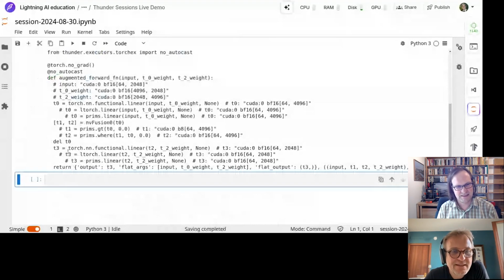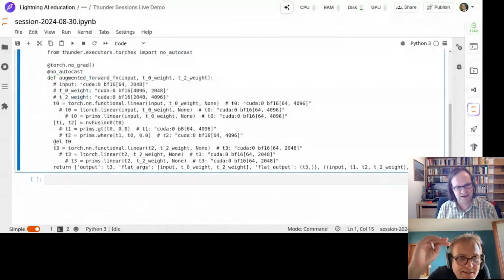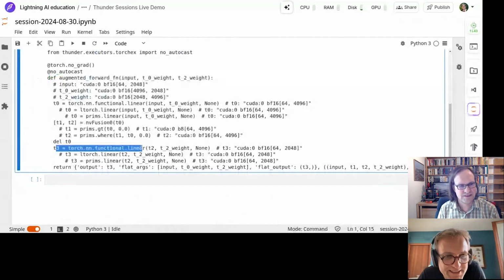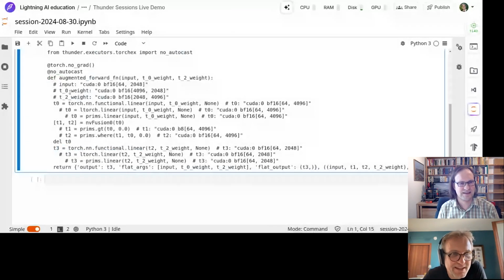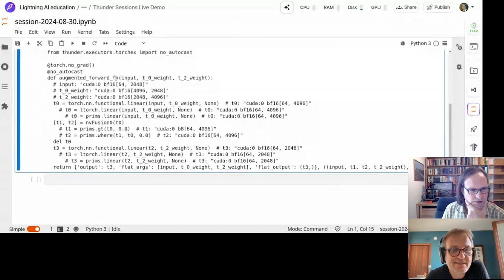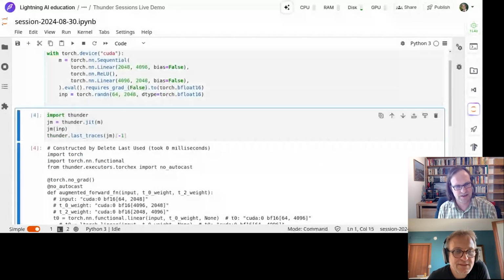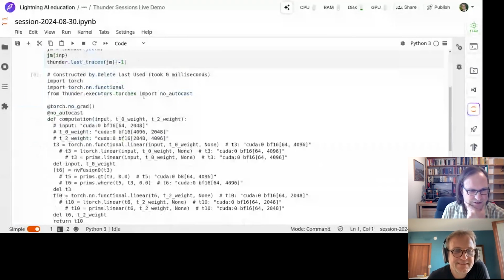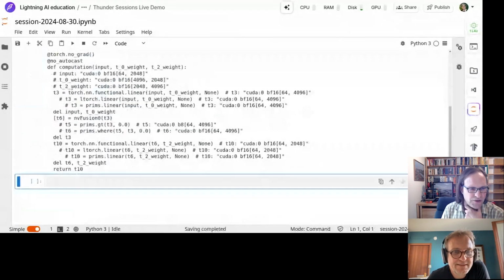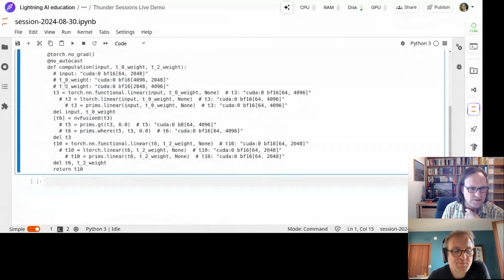Right, and so here's our program. Let's go slowly here and read it line by line. I'm interested in understanding every single one. Okay, so apparently something didn't quite work out, and the requires_grad should be false. Okay, so we have the input, the first weight and the second weight.